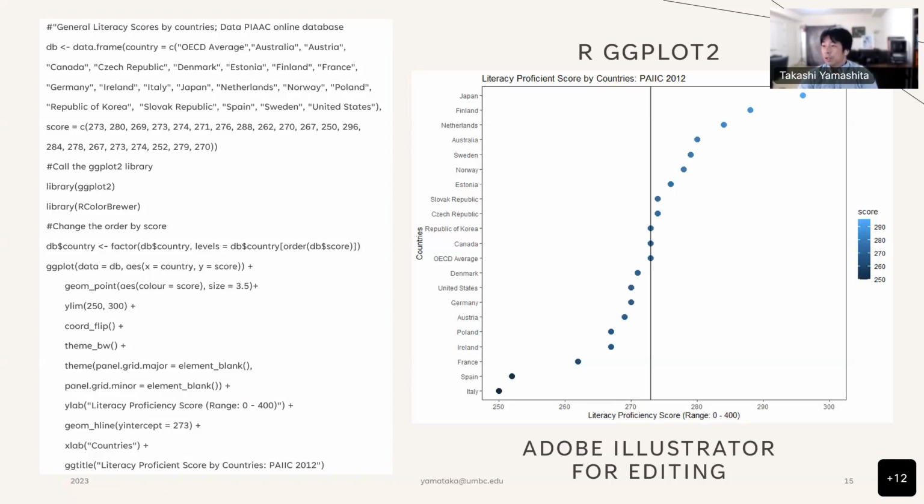Technically, I could have done all the editing using syntax, but it was just way too difficult for me. So I exported the base graphic to Adobe Illustrator, and the rest of the part I just edited using Adobe Illustrator. So this is one of the relatively common ways to use R. Just create base graphics, and then you can change the font or add some features using Adobe Illustrator. That's usually how I do it. So overall, R is great for data visualization. This is a really good skill to have.